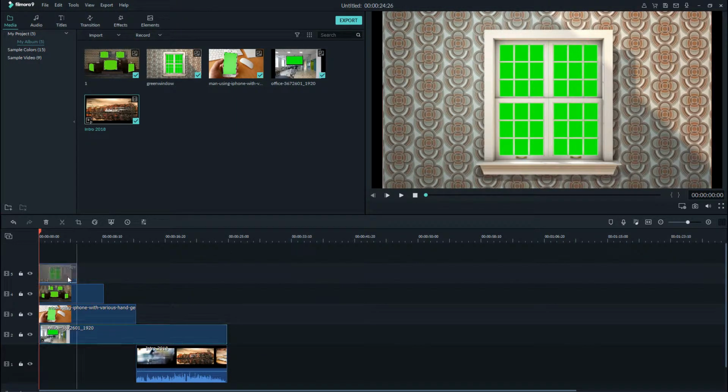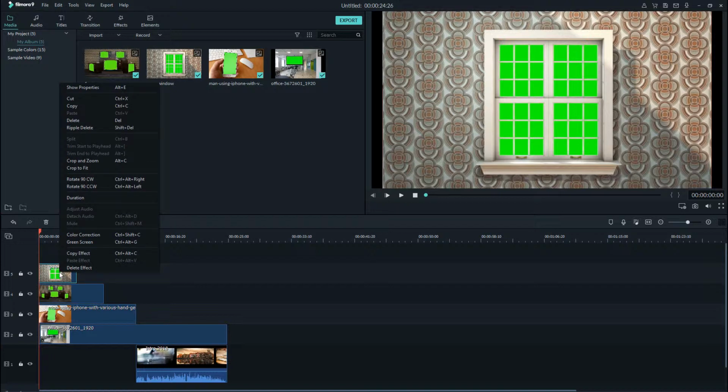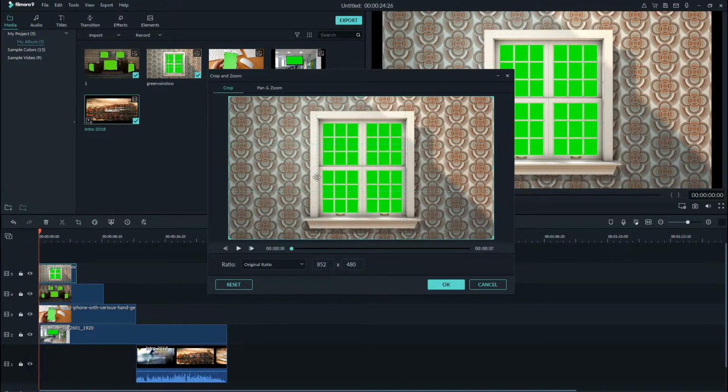And then we're going to do crop and zoom for each one. So the first track here on track 5, we're going to click on crop and zoom, and we're going to change it to pan and zoom. We're going to change the ratio to 16:9, and then we're going to make our endpoint somewhere within the window.